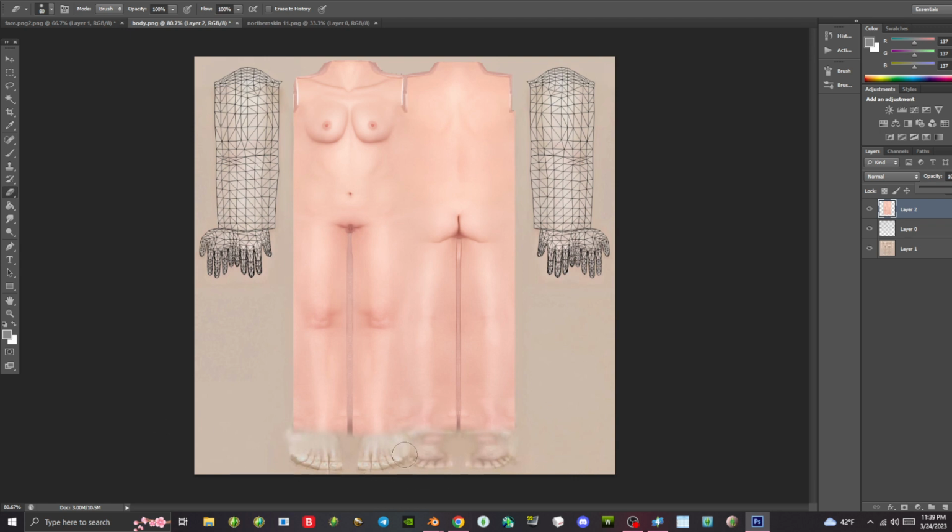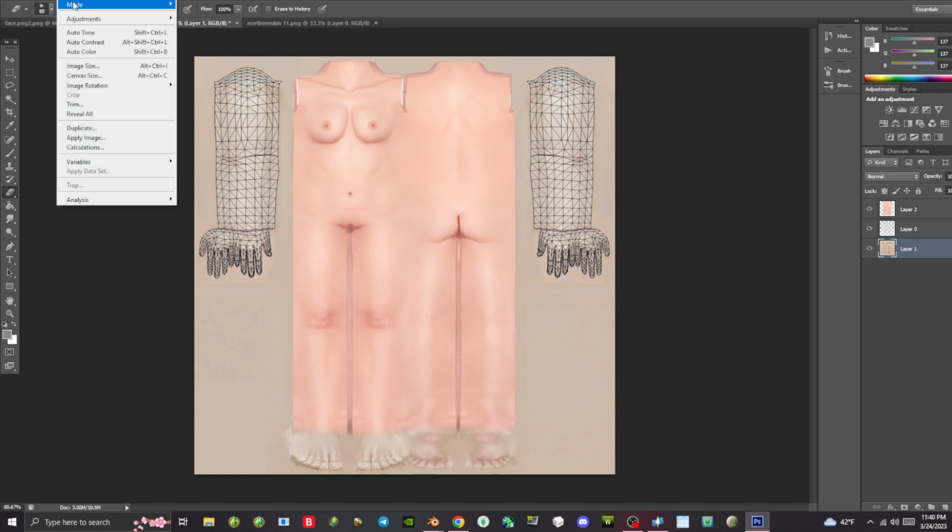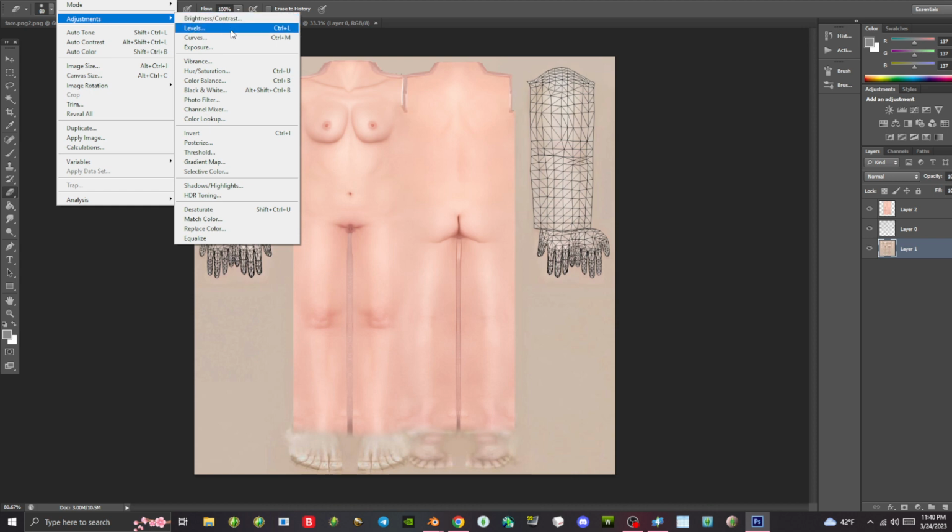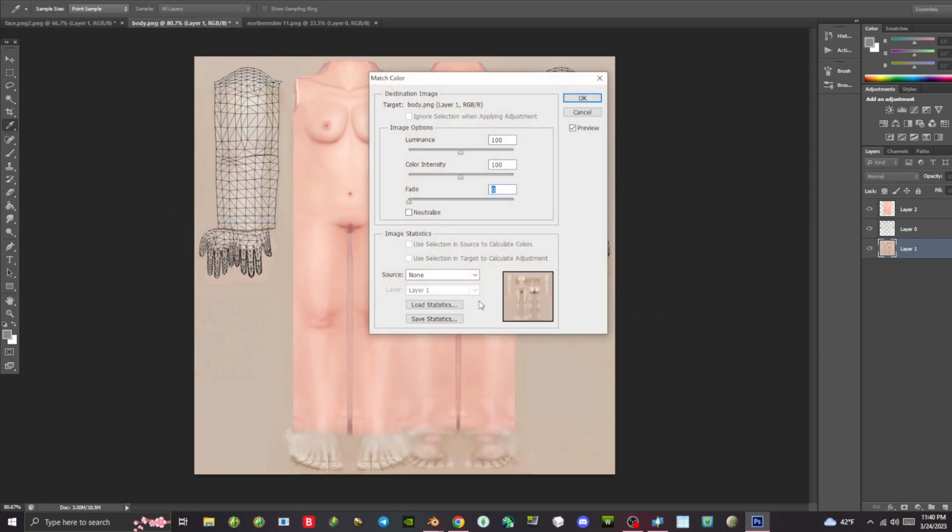And I know this seems weird, like, are the feet gonna be a totally different color? Or what's going on with that? Actually, yes, they will be, but the way we're gonna fix that is by taking this background, because we're gonna keep the background of the original skin that we're using. And what we're gonna do is we're gonna go to image, and we're gonna match the color, and we're just gonna choose the skin that we're working with to match it.